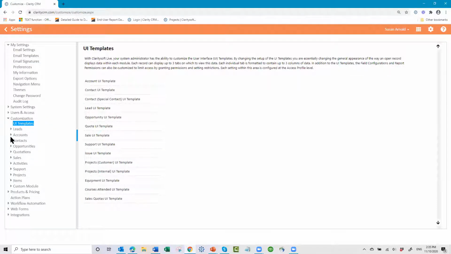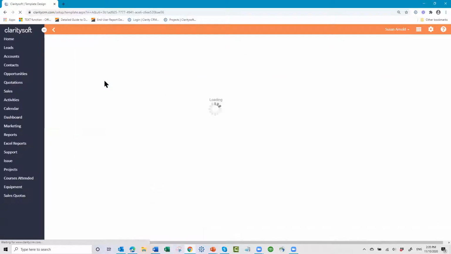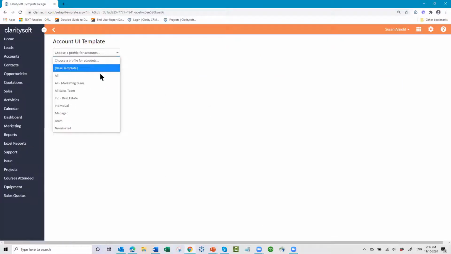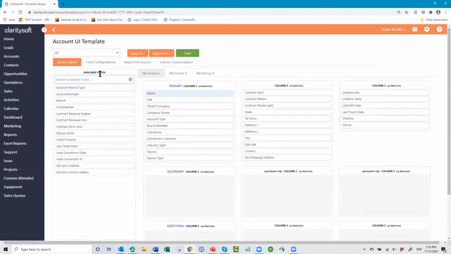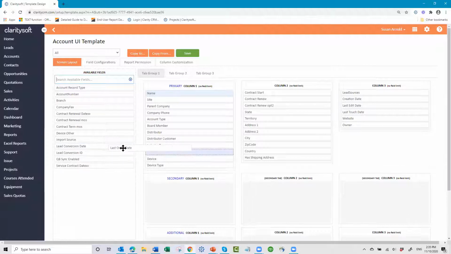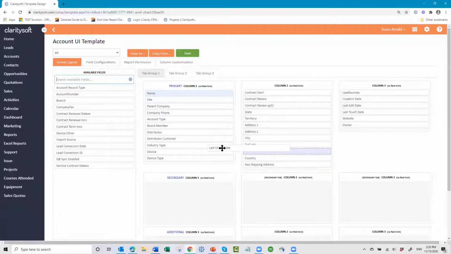So the other change was in the account UI template. And I'm going to choose my all profile again. And over here, I see last order date. Now, if you're not using the sales module, this won't do you any good. But if you are, then it could be useful.